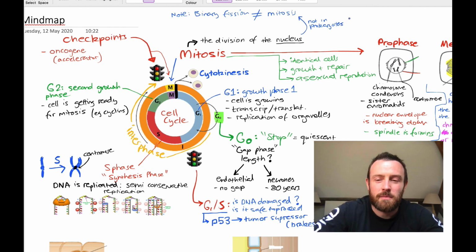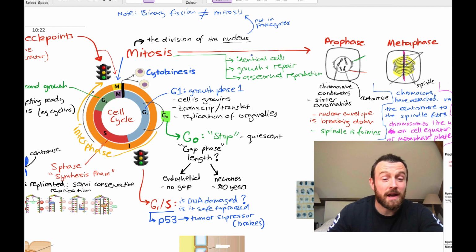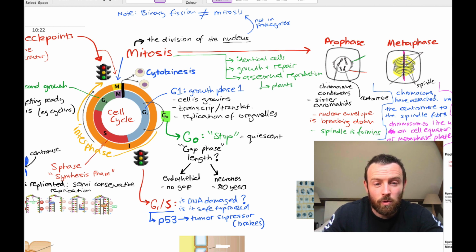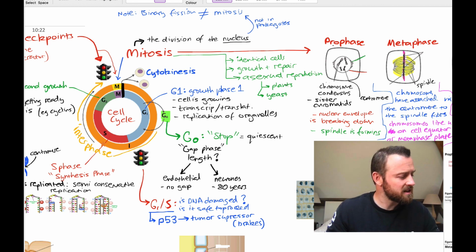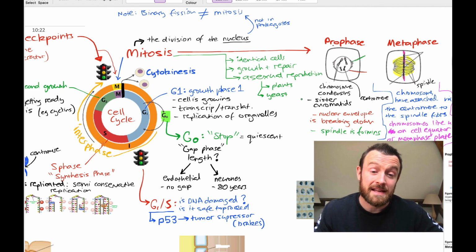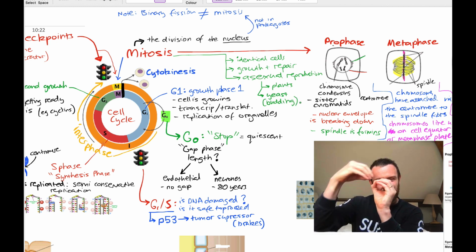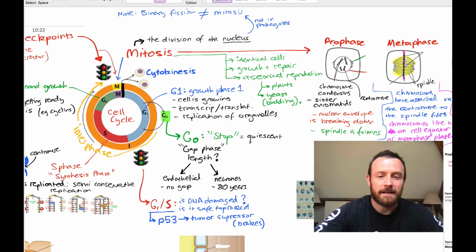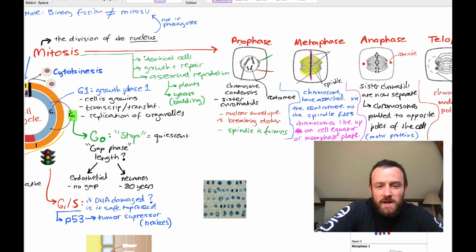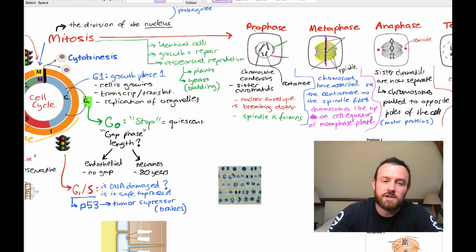But we do have mitosis that occurs in certain eukaryotes that divide asexually, so we could talk about plants, or the last one is yeast. And somewhere in the syllabus, in year 13 I think, you need to know that yeast replicates asexually by mitosis, and that process is called budding. Basically, a big cell grows off of the small cell, and then they separate. That's called budding.